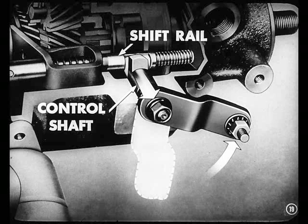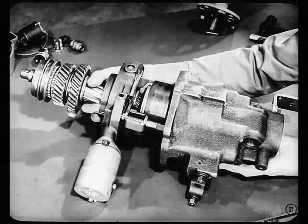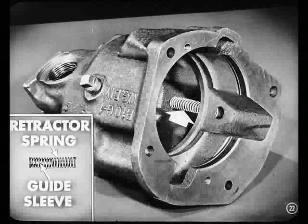Good going, Tech. That's mighty important. Be sure the control shaft is pulled out so that it disengages from the rail — you'll get tied up in knots if you don't. Then tap on the end of the overdrive main shaft a few times to free it up from its bearing in the overdrive housing. You might have to tap on the adapter or housing to separate those parts. That way, when you remove the housing from the adapter, the overdrive main shaft remains on the pinion cage.